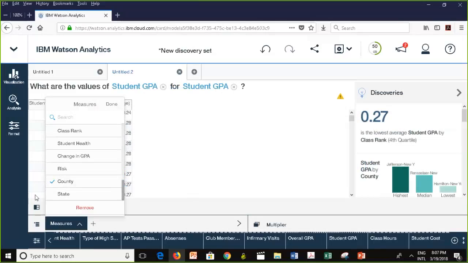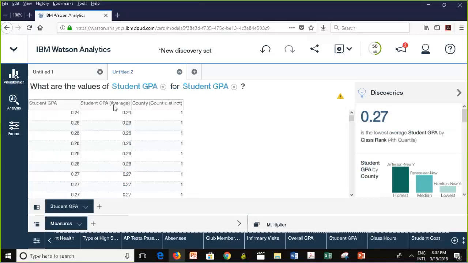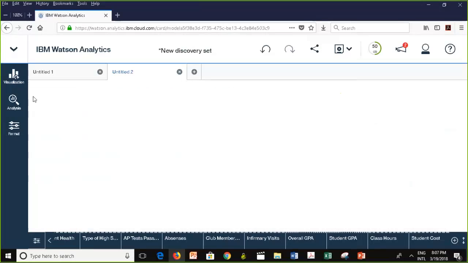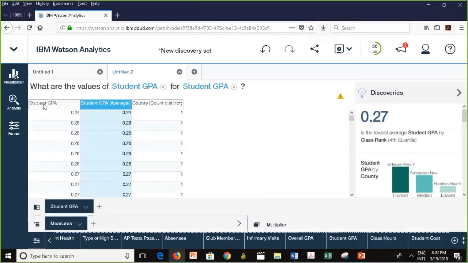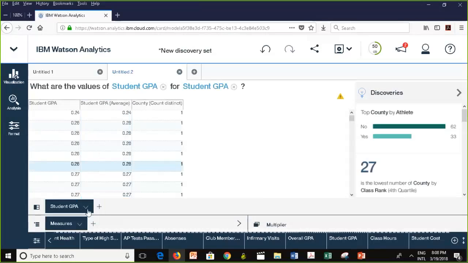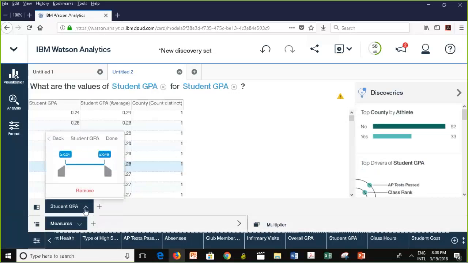So I just selected the county, done, and it's now showing me the average student GPA per county. It's refreshing the page. Here I can select both measures, and I can delete my measure, and I can filter the data, and so on.